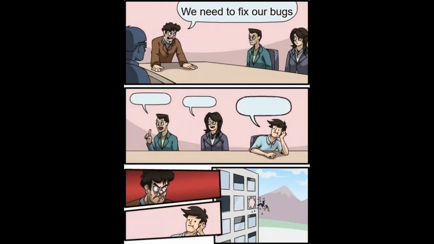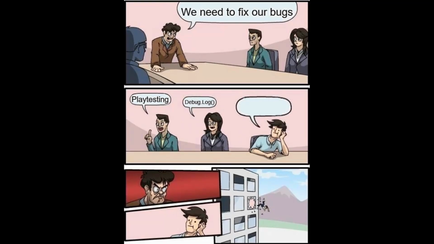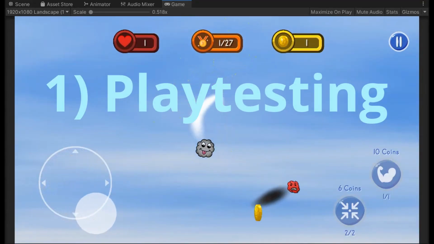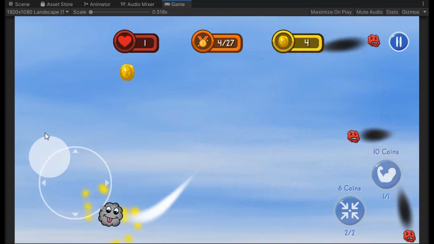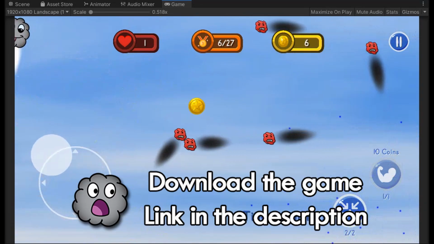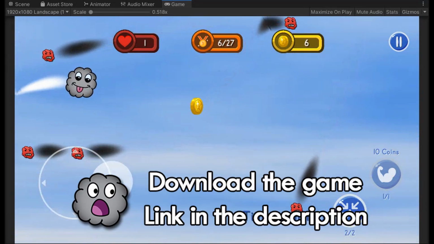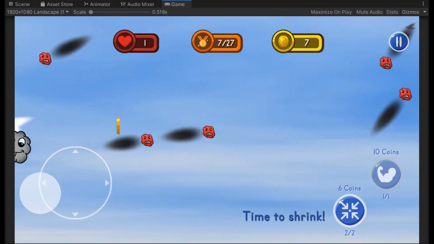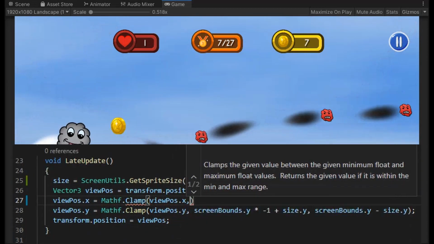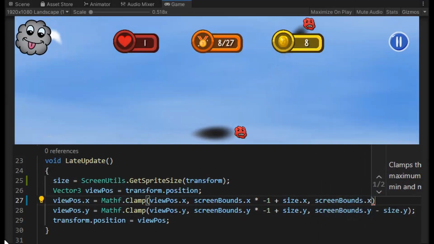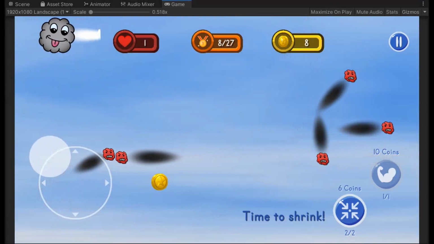3 of the most common ways are playing around, writing logs in the console, and using the debugger. If, for example, by playing, you notice your player does not properly interact with the screen boundaries, and your code is well organized, you probably don't even need any extra step. You already know that most likely the issue is in the script that handles the player movement. You can have a look there and take action.